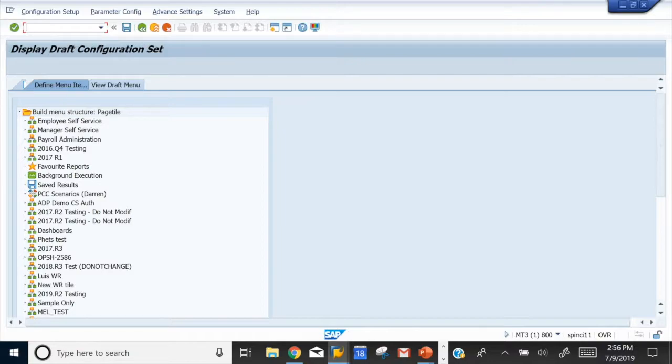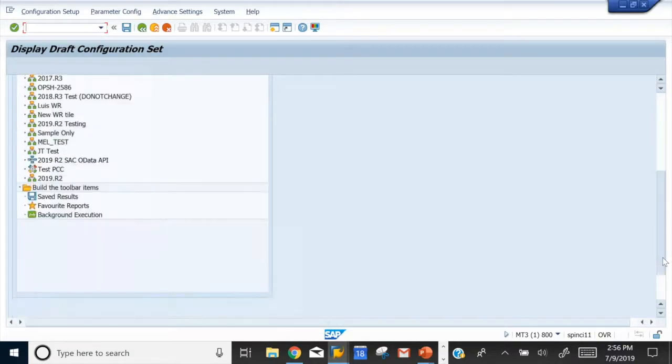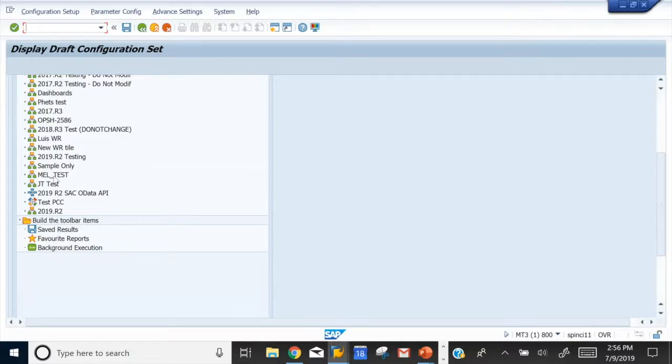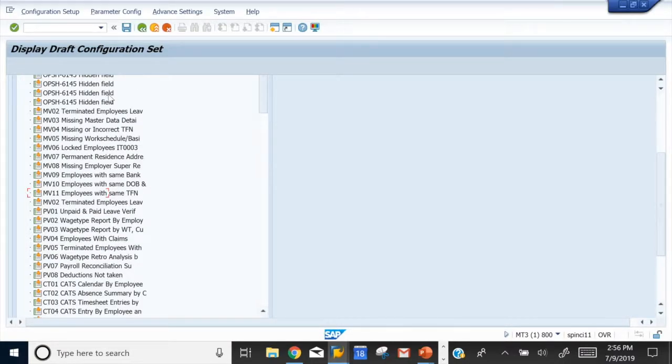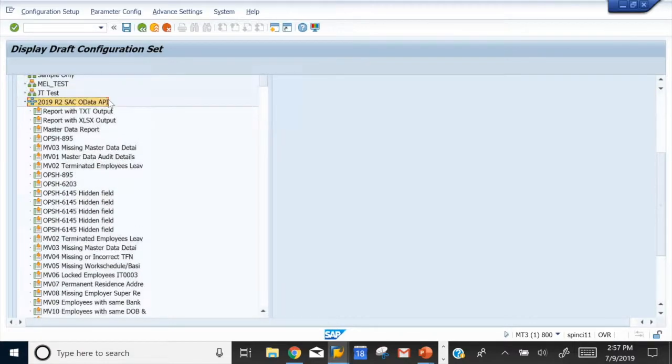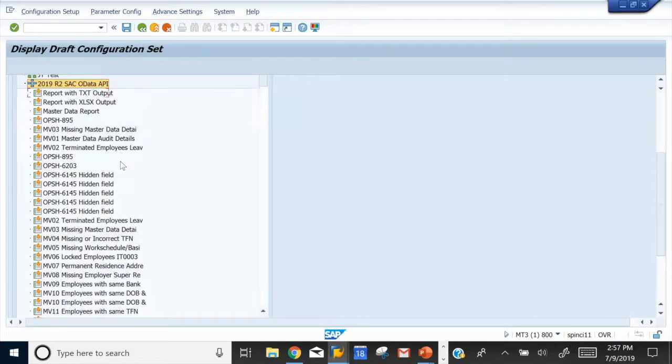For this purpose, for the SAP Analytics Cloud integration, I'm going to page down, and I need to scroll it. There we go. So I have a menu option here, a menu entry, 2019 R2 SAC for SAP Analytics Cloud OData API. If I open that up, what you see here are all the reports that we have already added into it.